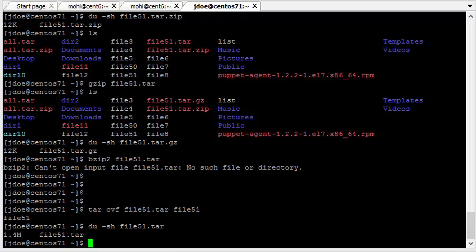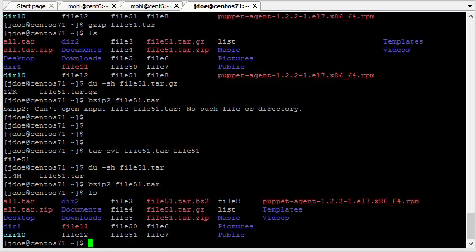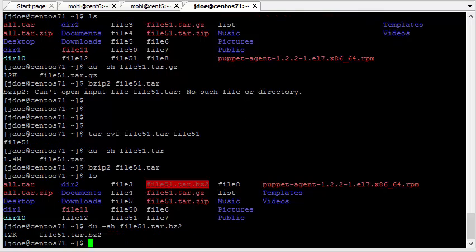Okay, it's 1.4 meg. Now let's use bzip2 file 51.tar. Okay, now we'll have a file with the bz2 extension. Let's see what is the size of it. See, all of them are about 12k. So ASCII files actually really can be compressed.